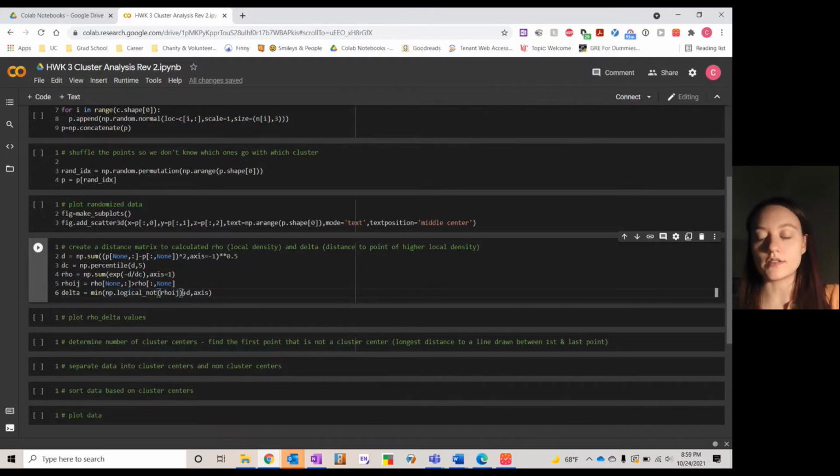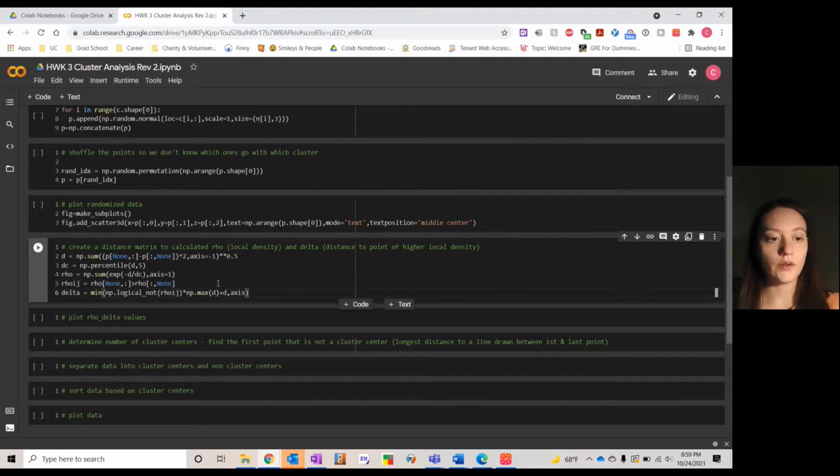And this will cause the delta to have a larger value, which would mean that there's a larger distance between that point and the points around it that have a higher local density. And we can compound this fact to make it more dramatic by multiplying by the maximum distance possible from our distance matrix.